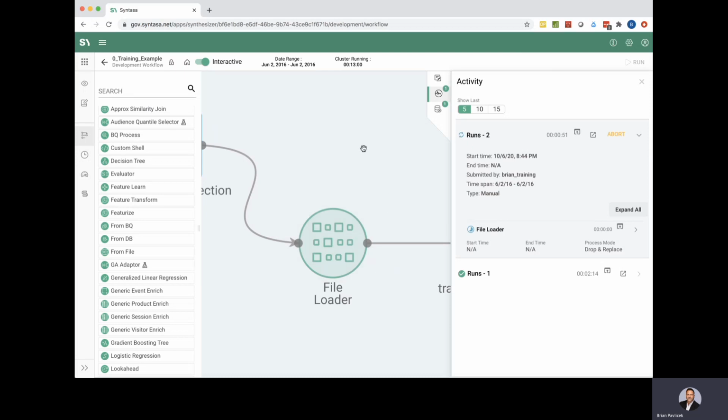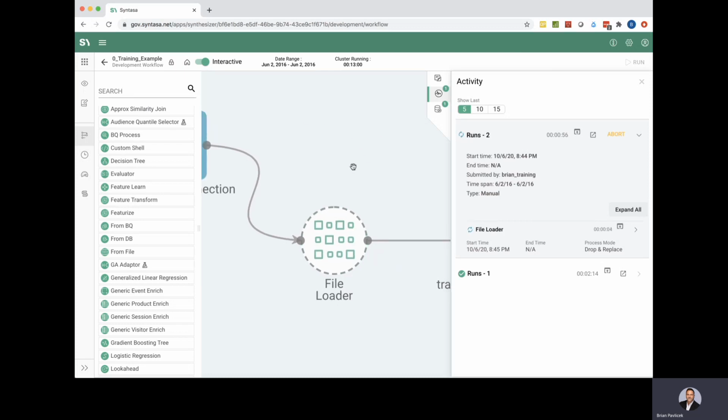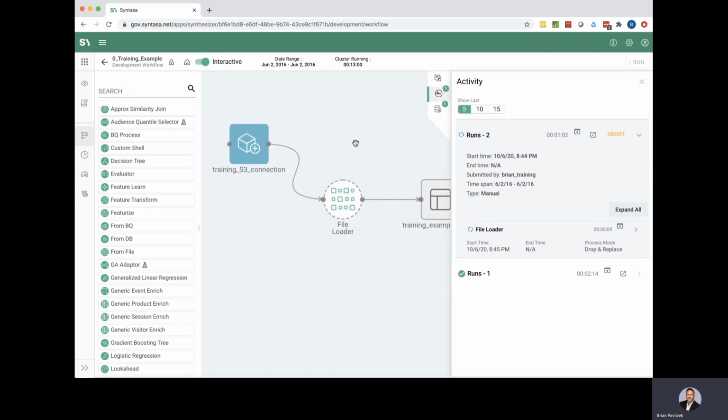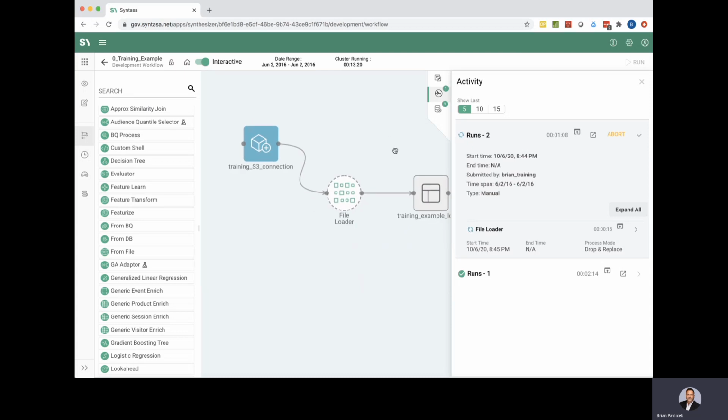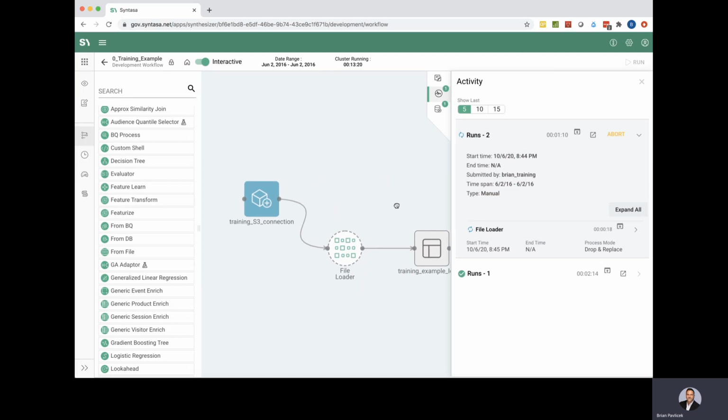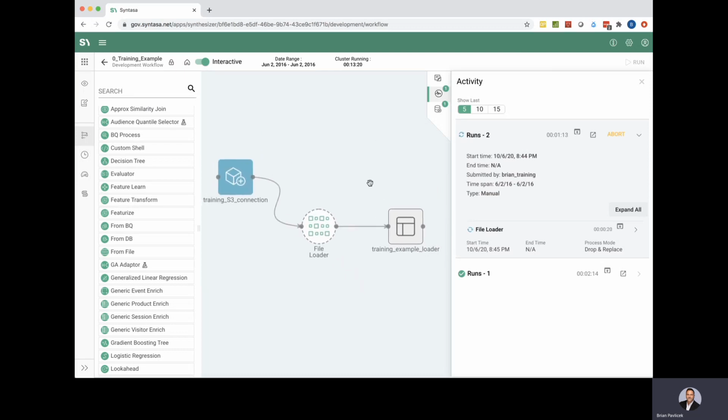Another thing just to mention while we're waiting for that to run, and there it goes. If you, anywhere in the white space of the workspace, scroll in and out, you can zoom your workflow or your pipeline in and out. And if you just right click and hold anywhere in the space, you can also move the elements around, which is somewhat helpful when you've got this side panel opened and you may want to watch what's going on with your configuration. And this is just a small file. It only contains 10 rows of data, so it shouldn't take but just a few moments to process.